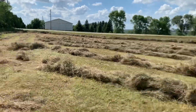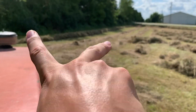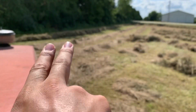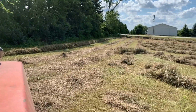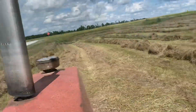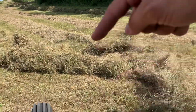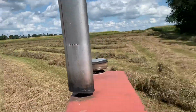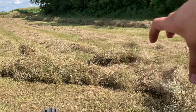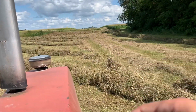Otherwise you end up with those whale tails, or whatever you want to call them, where when you pick up the rake, the outer edges of it aren't a windrow. So I'll come back, I'll clean it up, and it'll look really nice here. This will be a pretty good example of a whale tail right here. You can see how it gets wider, and then there's the windrow. That won't go through the baler in one pass, so that's why I hit these at the end, because then I'll clean them all right off.